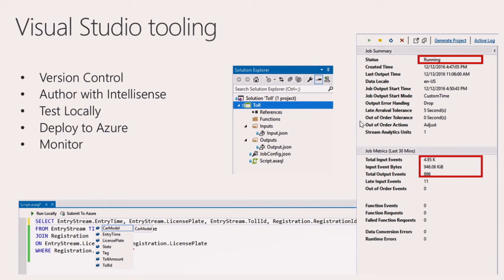I literally can take my laptop on my flight, and assuming I'm not connected to the internet or whatever it is, I can actually write my whole stream processing logic, have some sample data in JSON or CSV, and test the whole thing out directly from Visual Studio without being connected. This is something that we did through our Visual Studio tooling. And once I get my logic correct, I can deploy it to the cloud. And I can monitor all my things also from Visual Studio. So if you are a developer, if you want to be in Visual Studio, you can actually do ASA from there.